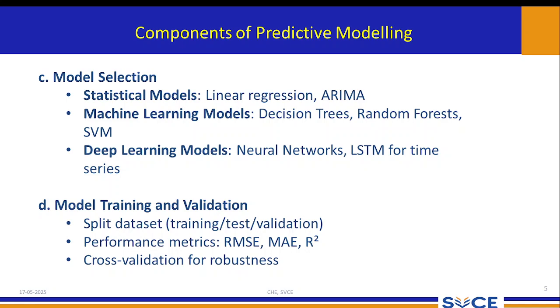Okay, so the cross validation for robustness. So we need to cross validate this. And also the actual value and predicted value: if we try to draw a graph, obviously it will help you to identify whether it's overfitting or underfitting. So mostly the model is supposed to have an R square value close to 1. That means the predicted value and actual value are the same. Okay, so for forecasting time series data, a statistical model ARIMA has been used.